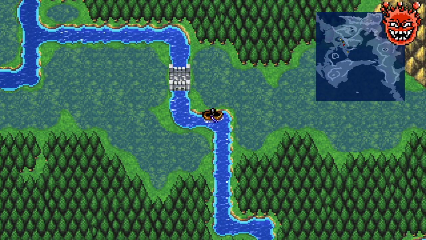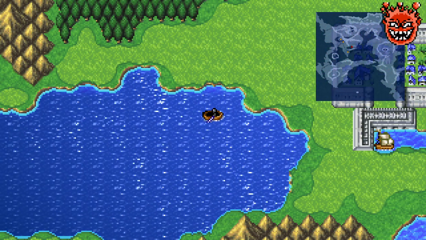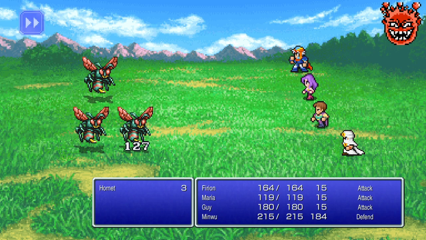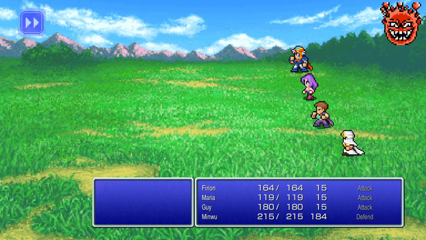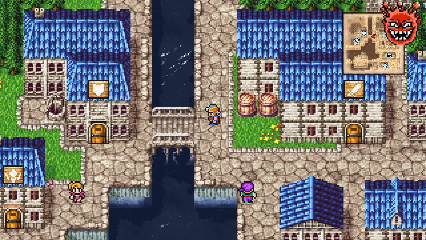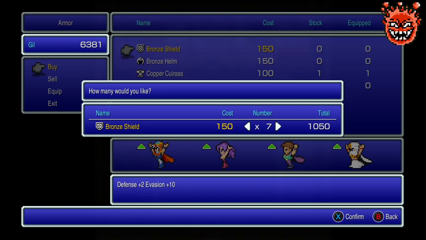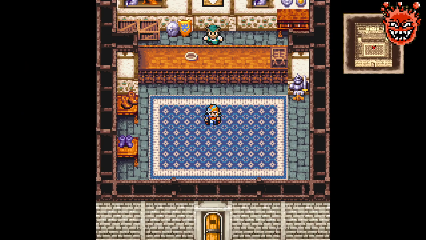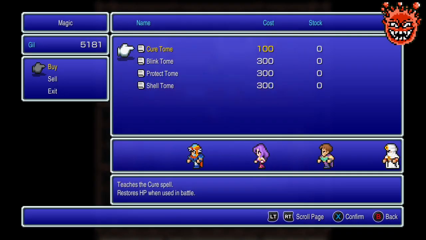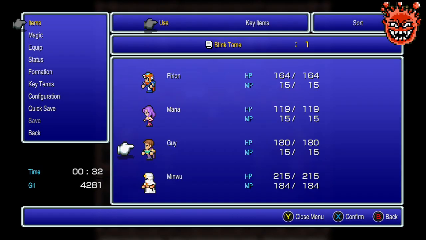Another way that you can organically gain MP, as well as grind some spells, is, I would suggest you start with Blink that you can get in Paloom here. Blink in conjunction with the shields equipped is a ridiculously good spell. Oh, plus you can buy bronze shields, so might as well now that we are extremely rich. Minwoo already has Blink, but we want them on the main characters.